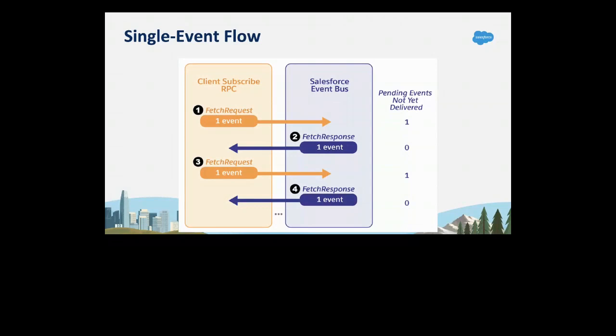If you take a look at this diagram on your screen, it shows a fetch request doing one-on-one. Our client is asking for one event, and the Salesforce event bus gives me whatever one event is available. Once the first event has been pulled successfully, the client will ask for the next event, and the fetch response will send the one event. This is a very simple, basic event flow. If the Salesforce event bus has generated one event and your client sees it, it will just pull it, and the operation is finished. In this case, we are only asking for one event at a time.